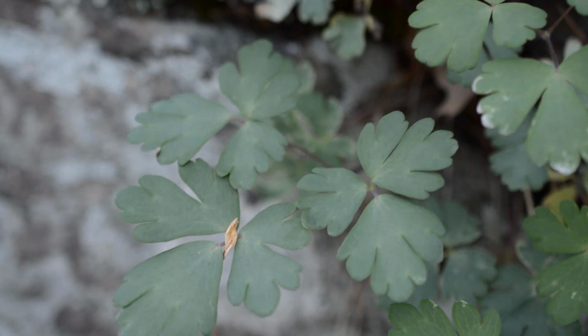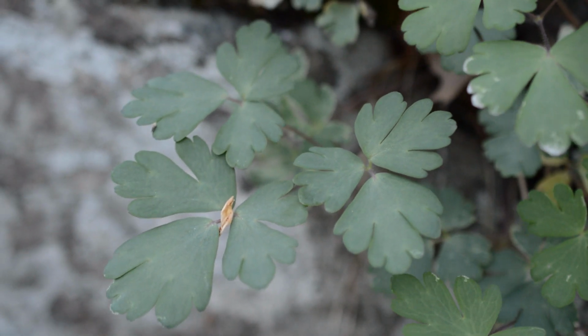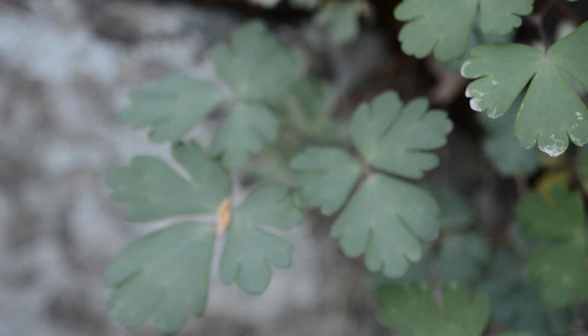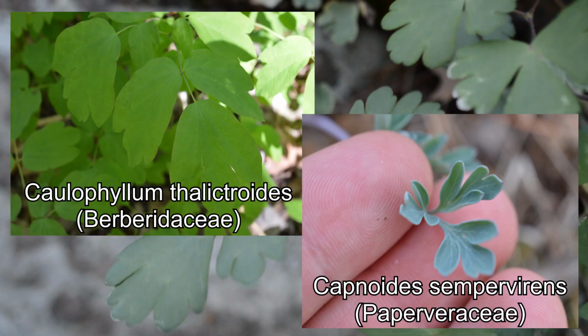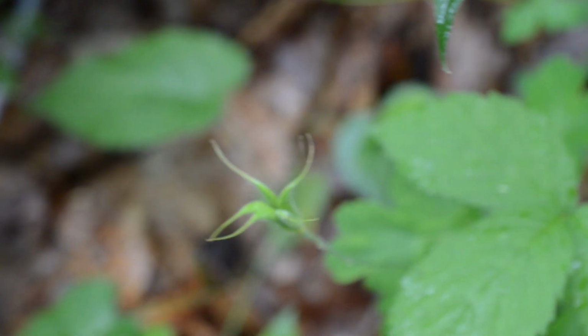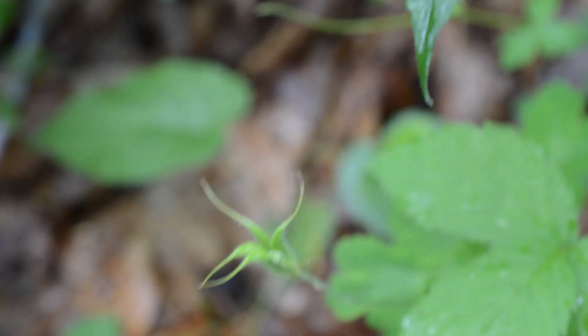The leaves of Aquilegia canadensis are compound and share a form factor seen not only with other plants in the family Ranunculaceae, but it is reminiscent of other plants in the greater order Ranunculales, such as plants in the poppy family or plants in the barberry family. The fruits, when mature, are odd, horn-shaped capsules, ripening later in the summer.